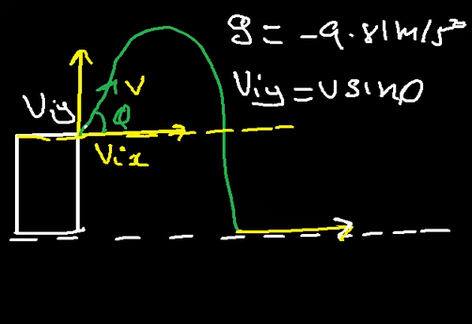Just check or go through the cases of projectile motion on the list of my video playlist. You'll be able to come across that case of projectile motion. So now, how about the distance from the point of release to the maximum point? The issues to do with the distance can also be calculated in the same way.